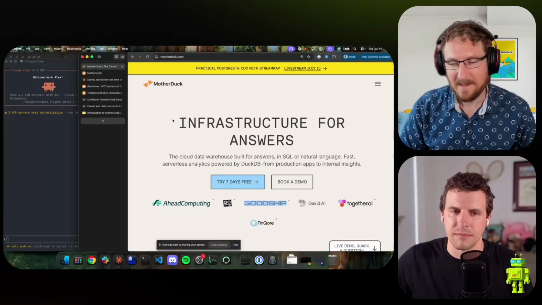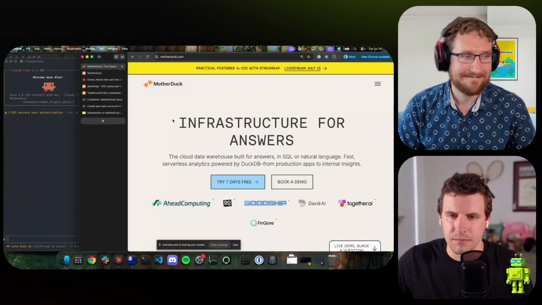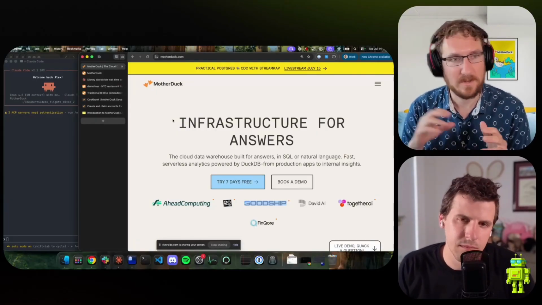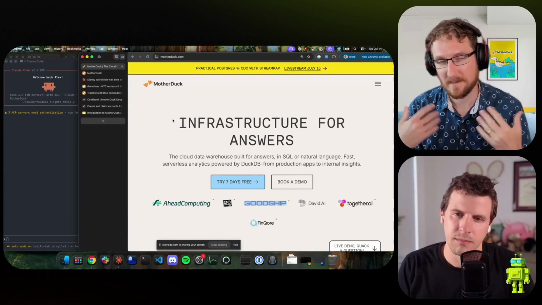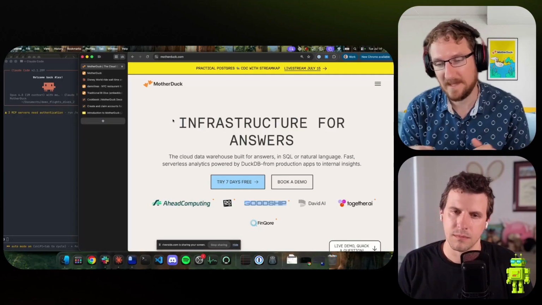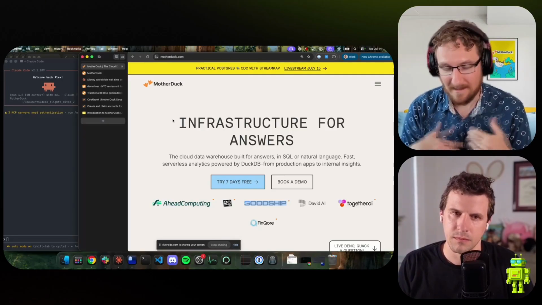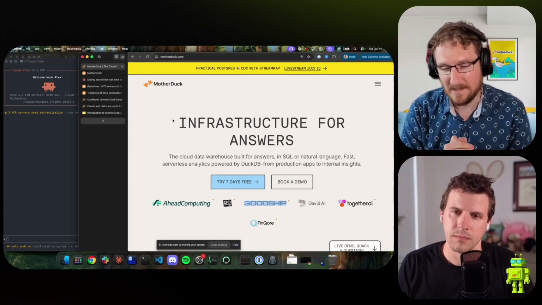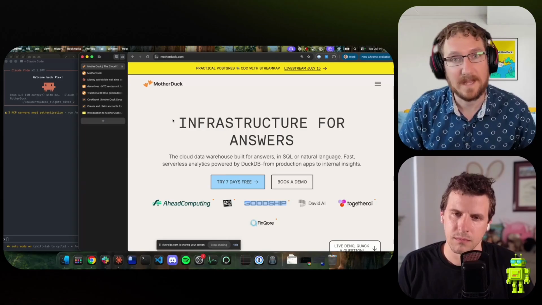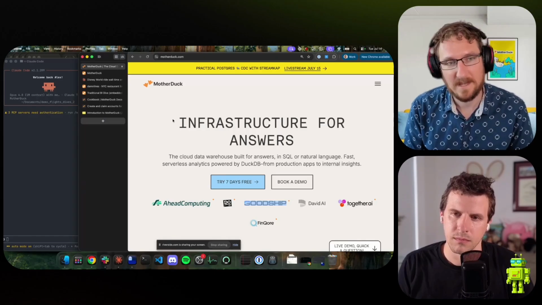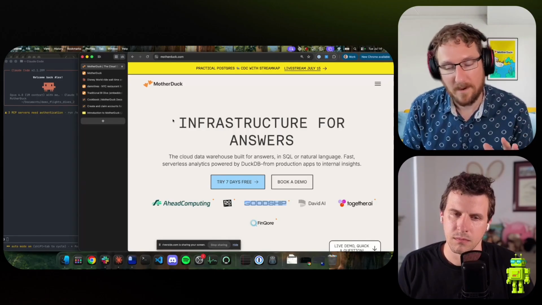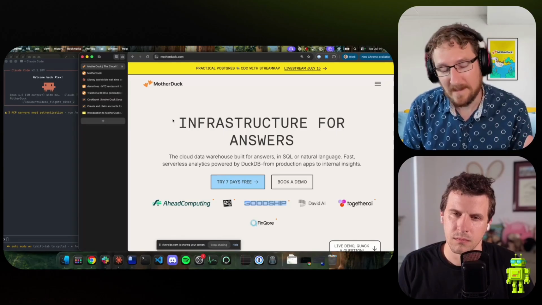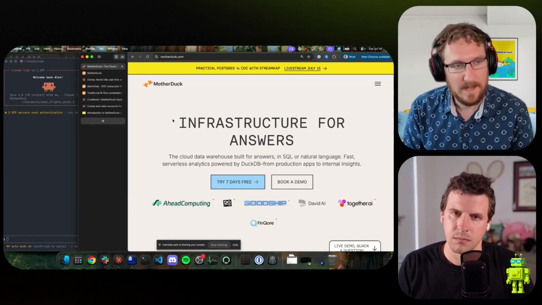So what we've realized at MotherDuck is that cloud data warehouse used to be an ingredient. It's one piece of the puzzle and you build a stack around it. So there's this whole term of the modern data stack where you assemble these pieces. And that created a lot of overhead. And in the era of agents, it's still a lot of overhead because your agent doesn't have that full picture to understand what's going on to connect all the pieces. So we've really re-architected around being agent native. So that way with our MCP, you can do anything that you'd want to do on MotherDuck.